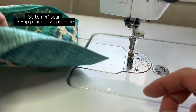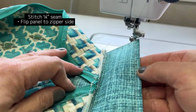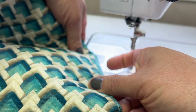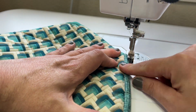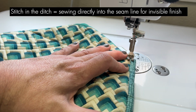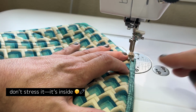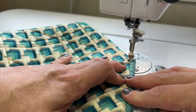And now I've flipped it over, right? Like this, folded it, flipped it over. Gonna flip it like this, see? Flip it back over to where now we're gonna stitch in the ditch right here. Stitching in the ditch, if it's a new term for you, it just means you're gonna try and stitch where that is so that you don't see the stitches on this side, but who cares, it's on the inside. And then make sure to backstitch. Always backstitch at the beginning and the end of bags.